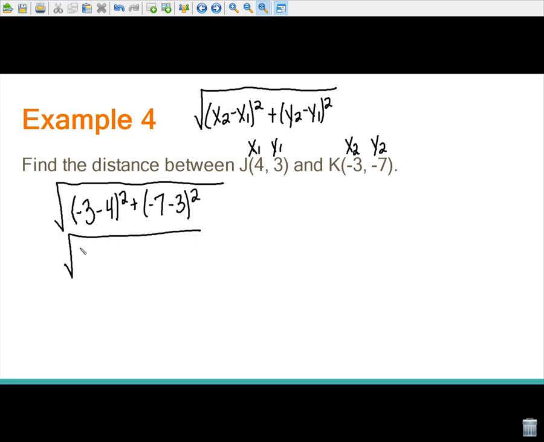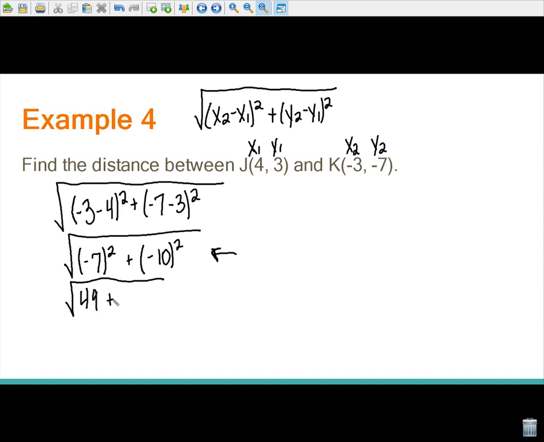Let's go ahead, finish this up. Negative 3 minus 4 will give us a negative 7. So negative 7 squared. And negative 7 minus 3 is going to give us a negative 10 squared. Okay? So that is what we get based off of that previous line. Now that we have negative 7 squared plus negative 10 squared, I want you guys to ask yourself again. We are squaring negative numbers. Will these numbers be positive or will these numbers be negative? And hopefully you told yourself we're squaring them, which means they will have to be positive no matter what.